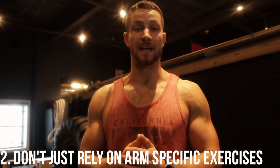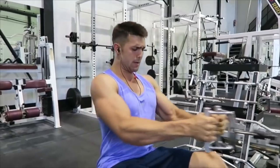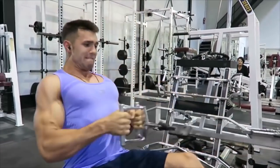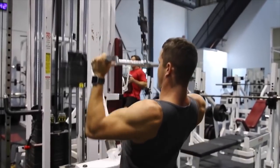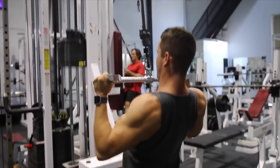Number two — this is super important. You don't want to simply rely on arm-related movements. A lot of people think they just need to come in and do curls and tricep extensions to blow up their arms. But there are so many different ways. As you guys can see in the B-roll on screen now, even in the heavy cable curl, you see the biceps are being fired up, being contracted in a lat pulldown and anything like that. There are so many different ways to really grow those arms. Just really focus on getting solid form out of those exercises and doing the right exercises to get yourself to the next level.